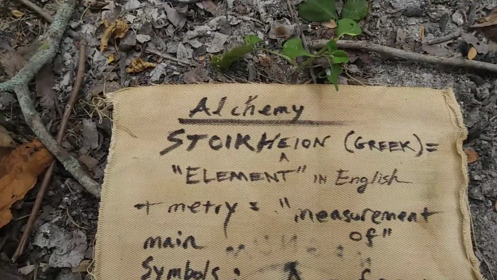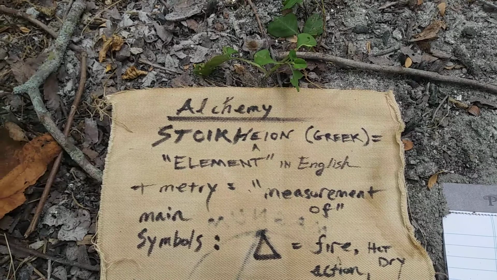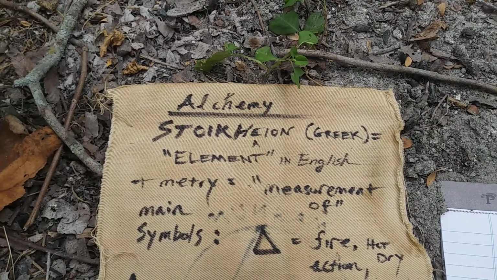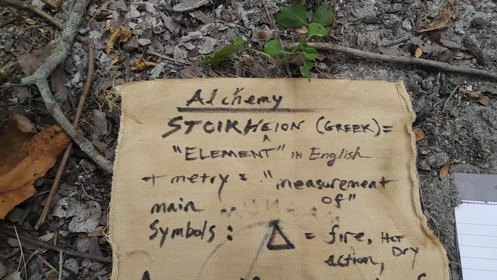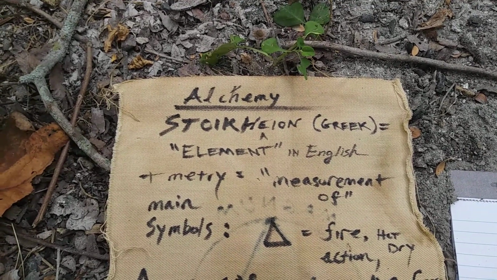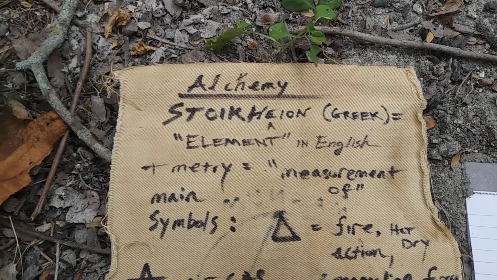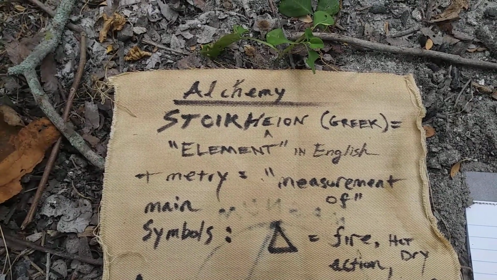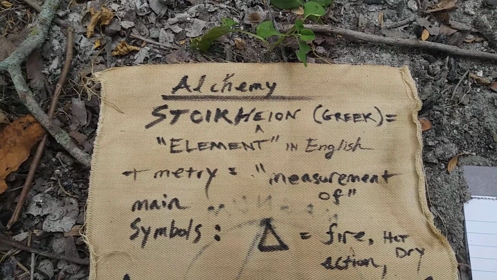Here we have the word alchemy. Now, alchemy comes from two words, al and chem, K-H-E-M, originally. That's an Egyptian word. It means the black fertile sands, or the black fertile land. It's also, well, it just means the word black, so it could be the black arts if you want to look at it that way. But I prefer to think that it meant the black soil with which they extracted the minerals for their experiments.